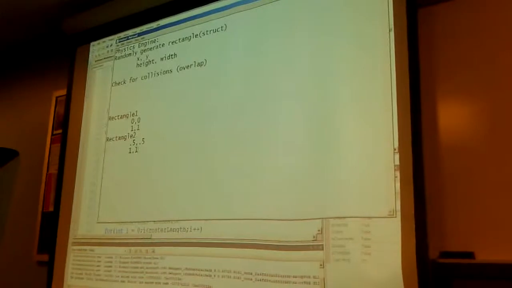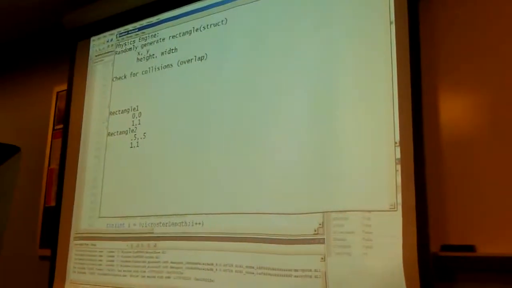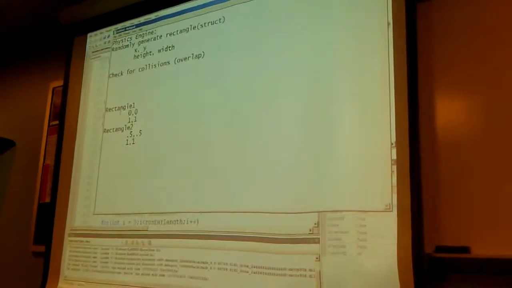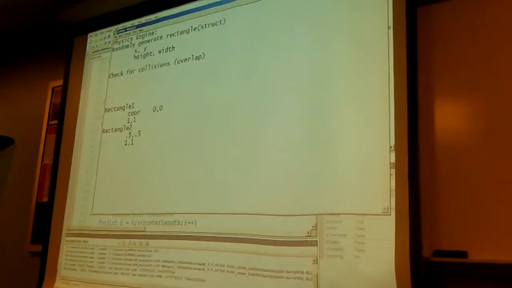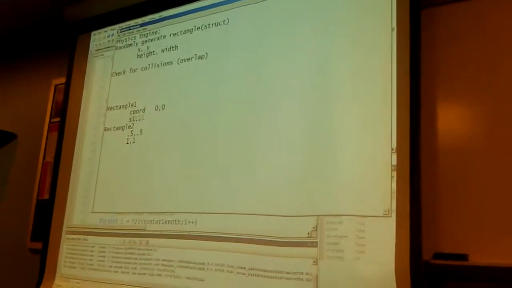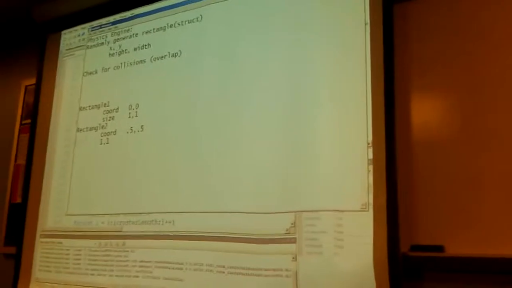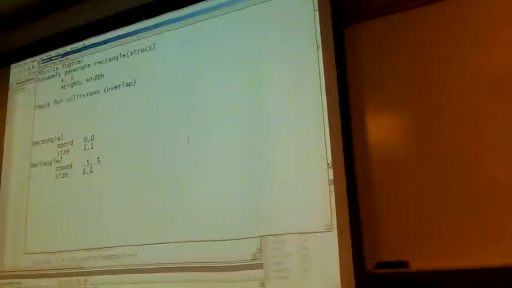Is there any overlap to the rectangles? Oh, wait, 1 and 1? Yes. Right, this is coordinates. And this is size. Oh, okay. Then no, they're not moving.